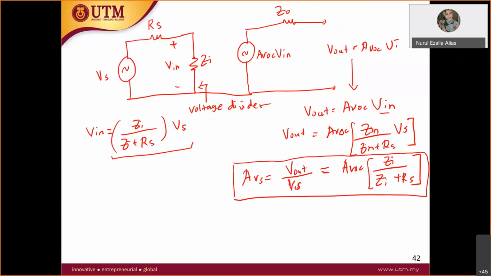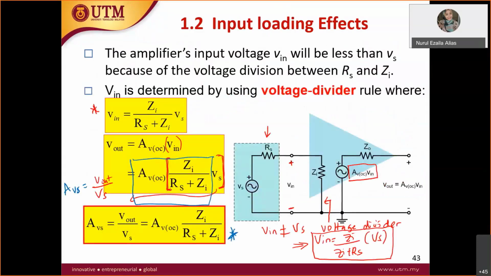Good that Wen Chuan asked, because this part is important. Later we will use this. It's about manipulating the equation. So this is for the input part. Other than that, you can also have V in over Vs. Sometimes they will ask you what is V in over Vs. It is actually Z in over Z in plus RS. All right, so this part is settled. This is for the input part.